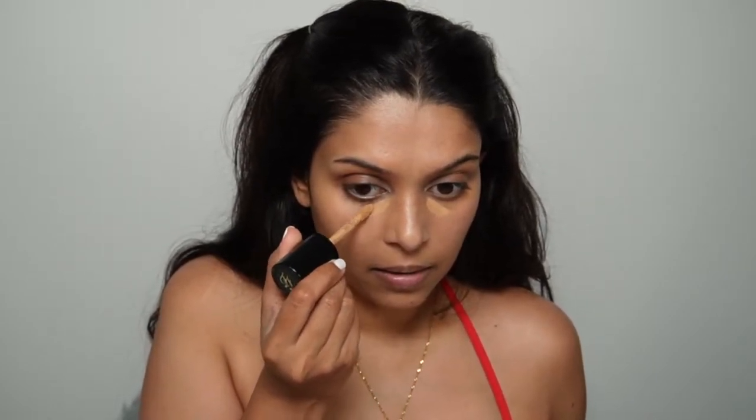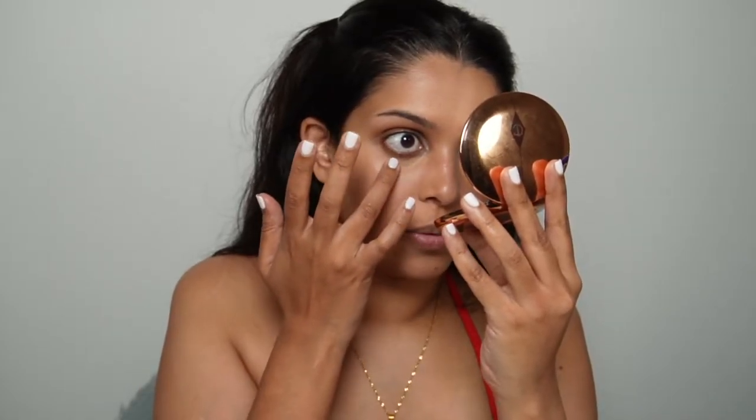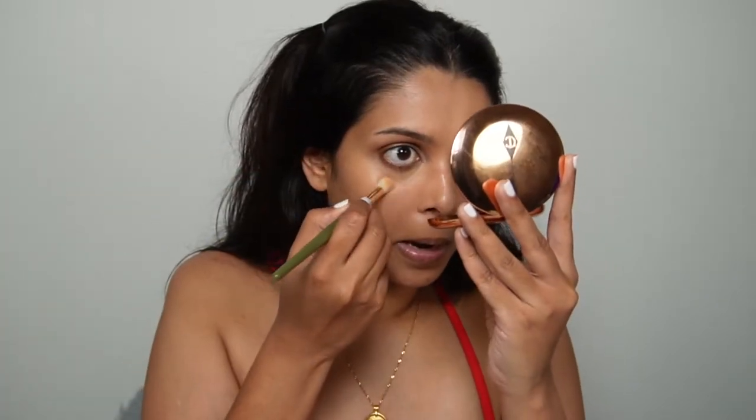Unfortunately all the color corrector from my under eye is pilling for some reason, and I'm not sure why because I've done this before — but it is what it is. I'm now just going ahead with a little bit of concealer, placing this under my eyes wherever I want it, spreading it with my finger in a thin layer. Sometimes if makeup doesn't sit properly I'll remove everything and start over, but other times I just let it go and move on.